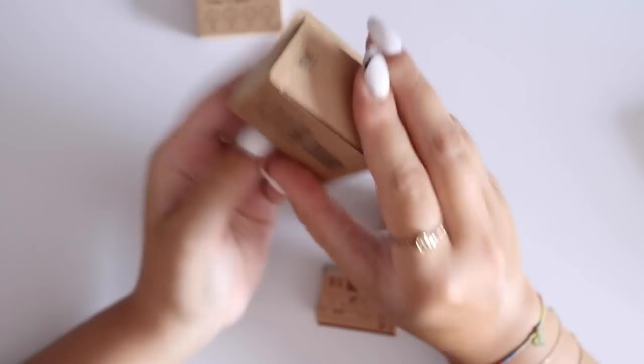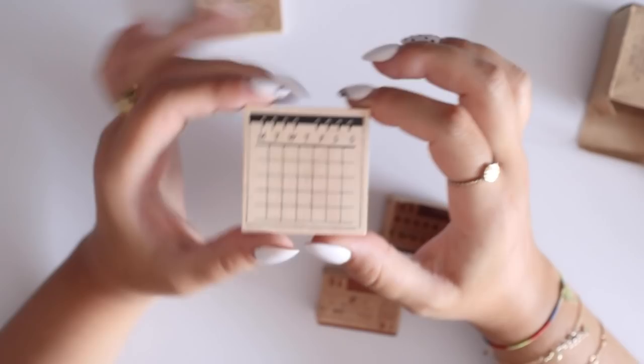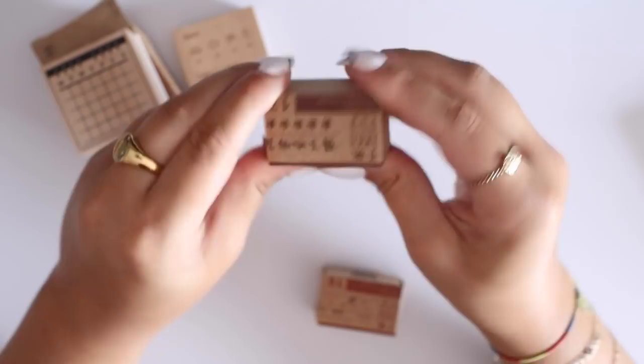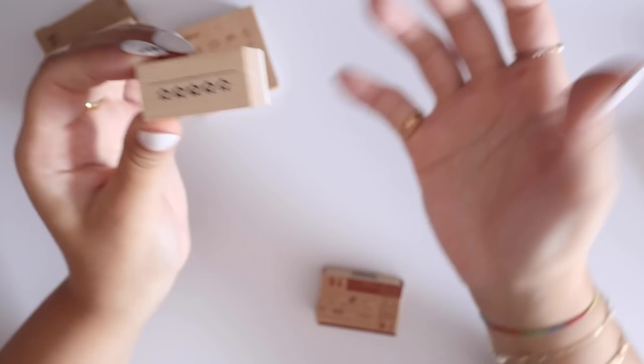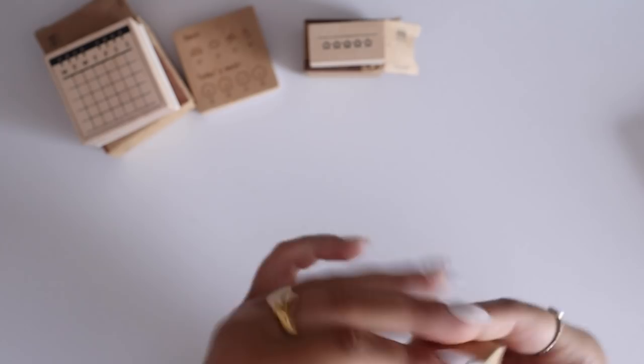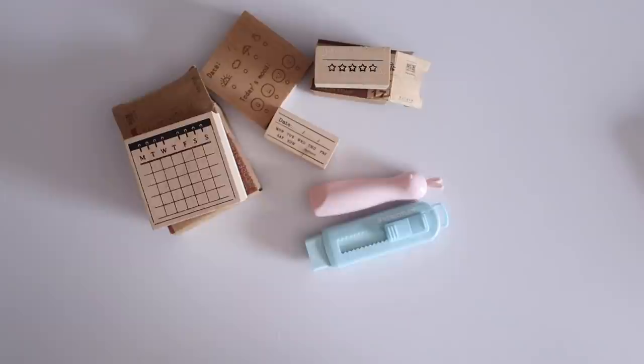I also got one of these calendar stamps — it's in a cute old tiny calendar format, nice for weekly spreads when I just want a little tiny calendar in the corner. And this one I've also used before — I used it in my August bullet journal plan-with-me video. It's just a little five-star rating stamp that I used for my summer reading list spread. And the last stamp I got is just a regular date stamp — you just put in the date, what day it was, et cetera. It has a little example on the box of what it looks like. These are the lovely cute things I got from Otrio Stationery.